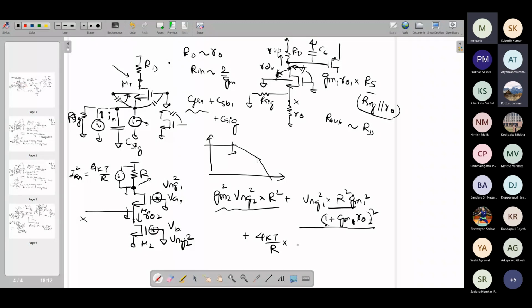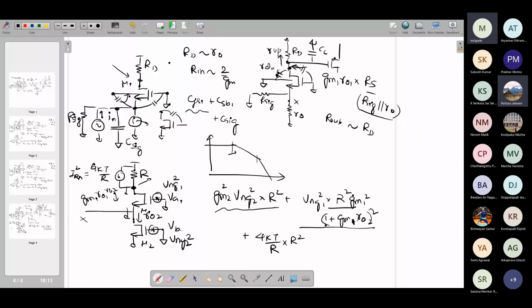So you're finding an equivalent output current noise, so it'll just stay the same, I think. No, the voltage. Here I'm summing up the voltage. So R square, right? Because this node's net impedance is R up parallel R down. R up is just R. R down is much larger. We know that for a cascode device, R down is going to be GM times RO square. So that is going to be much larger. Looking into the drain downward, the impedance is GM1 RO1 RO2. So that I can ignore, and therefore the output noise voltage because of this is going to be this.